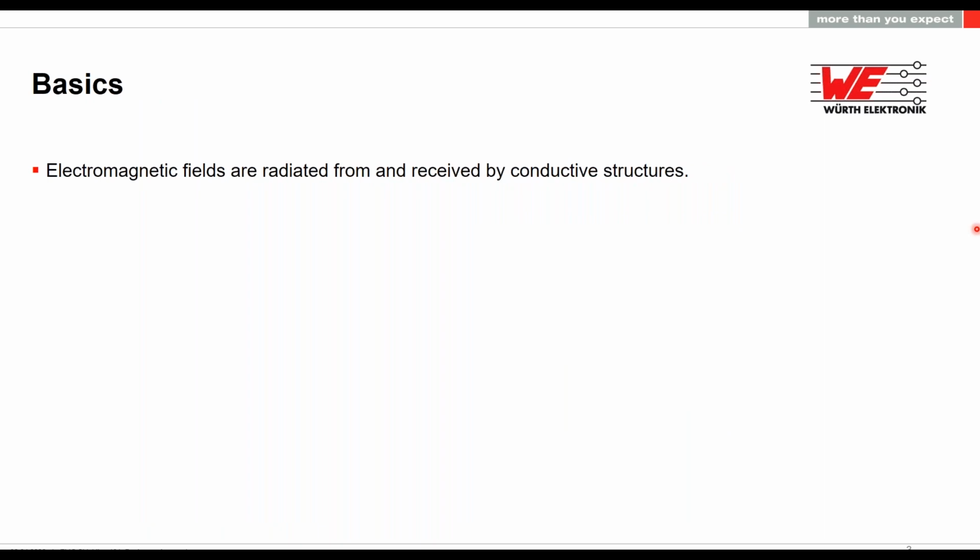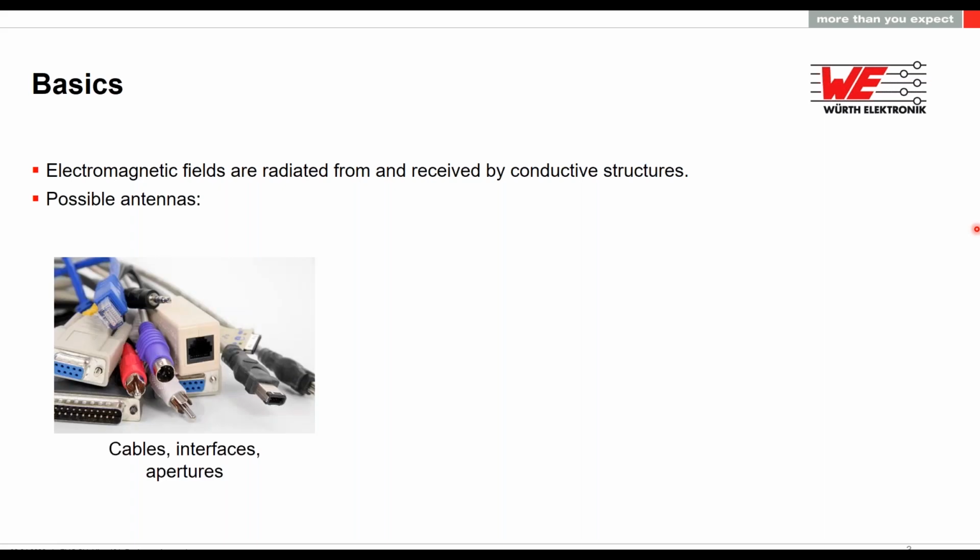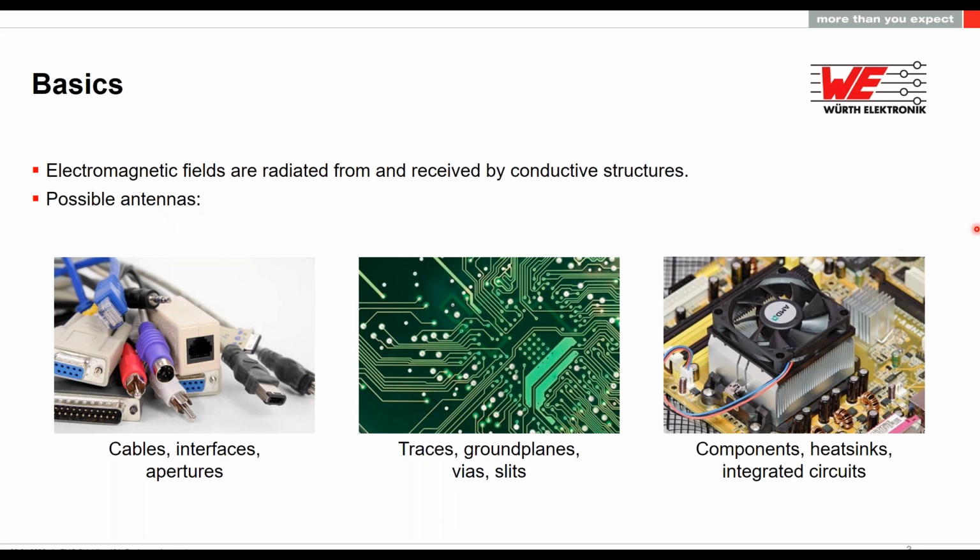Every conductive structure that we have in our device or our design can behave like an antenna. This means that they can be either radiating noise or picking up noise, even both. What does this mean? Every conductive part, from cables to traces and heat sinks, everything: inductors, transformers, the ground planes, the slits we create between different planes in the PCB, all the interfaces, apertures on the housing. Everything conductive can behave like an antenna.